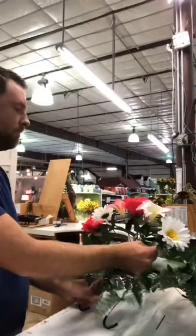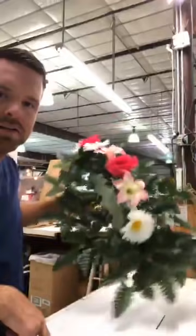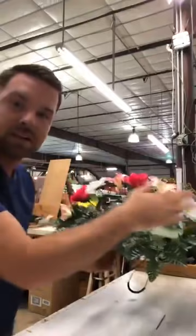Okay, so this is what we've got so far, guys, from the front view, okay? From the side view, you can kind of see we started at the top, and we're slightly going down, kind of making like an oval, like a roller coaster.